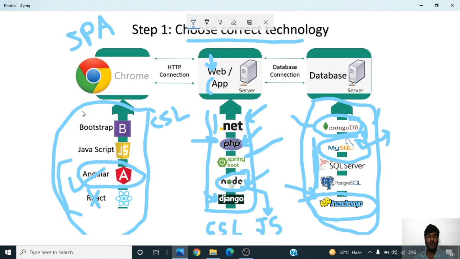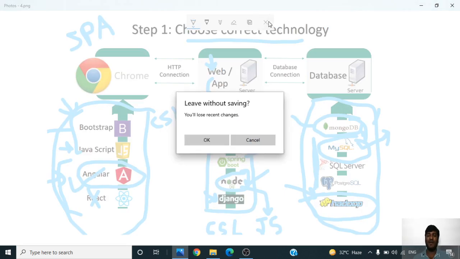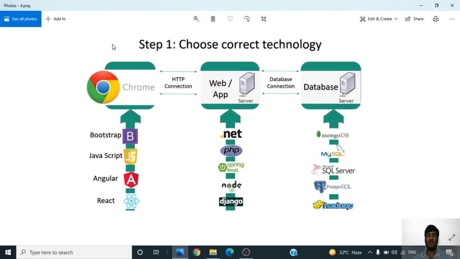So these two will also be used. Angular requires knowledge of JavaScript, and Bootstrap is also required to make sure that you can build a mobile responsive website. The point is that in this particular series we will be talking about Angular, Node.js and MySQL. We are picking these technologies because they serve the purpose of SPA, that is, single page application.